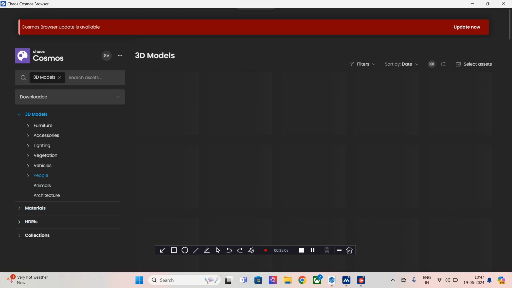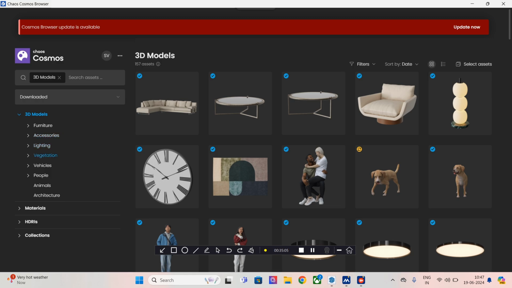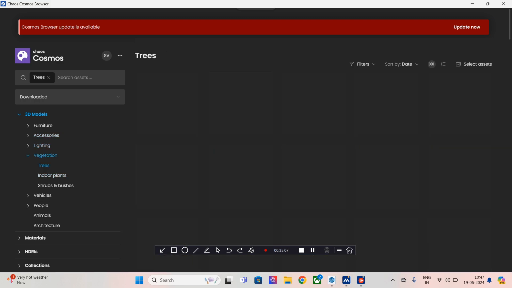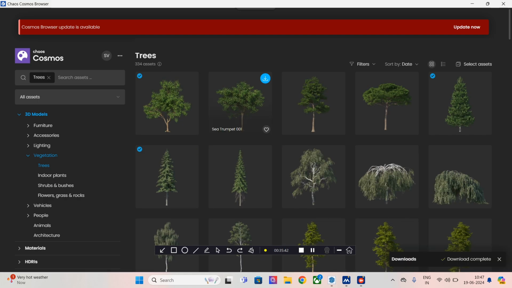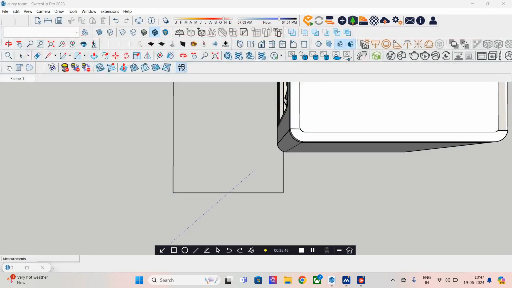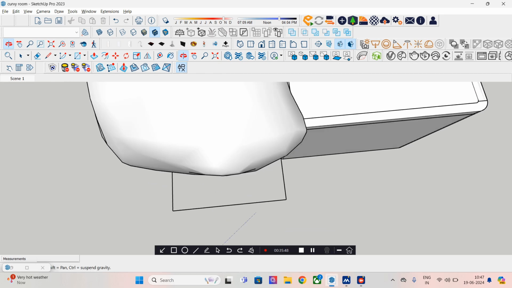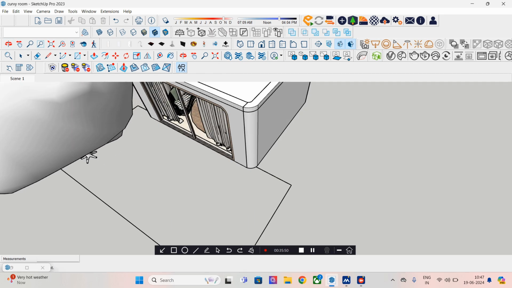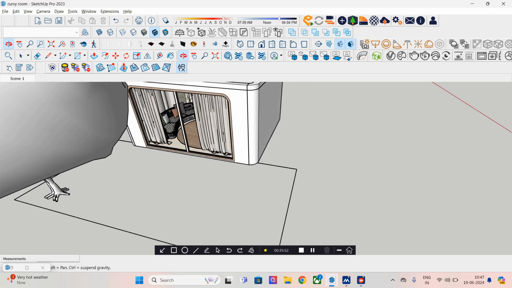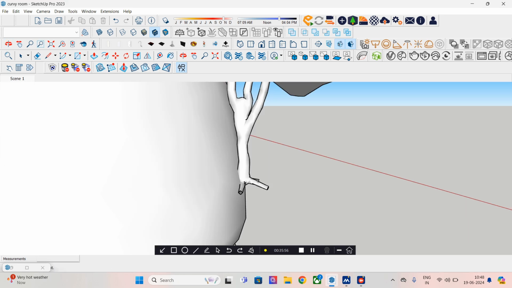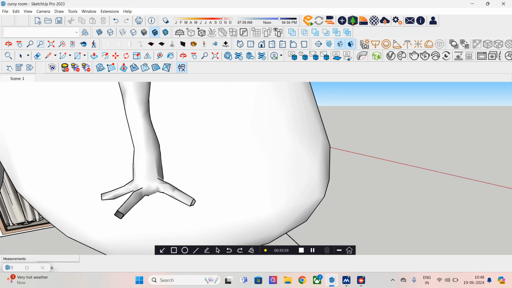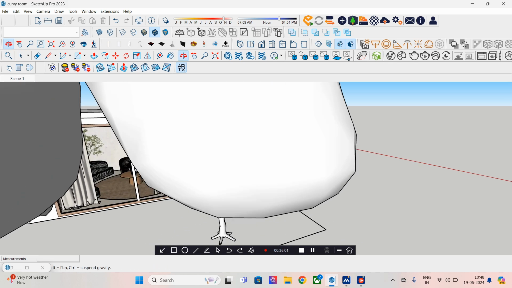All right. Now I want some trees. Just gonna place it outside the window so that when the sunlight goes in, it goes through the leaves. And also there can be a tree seen from outside.